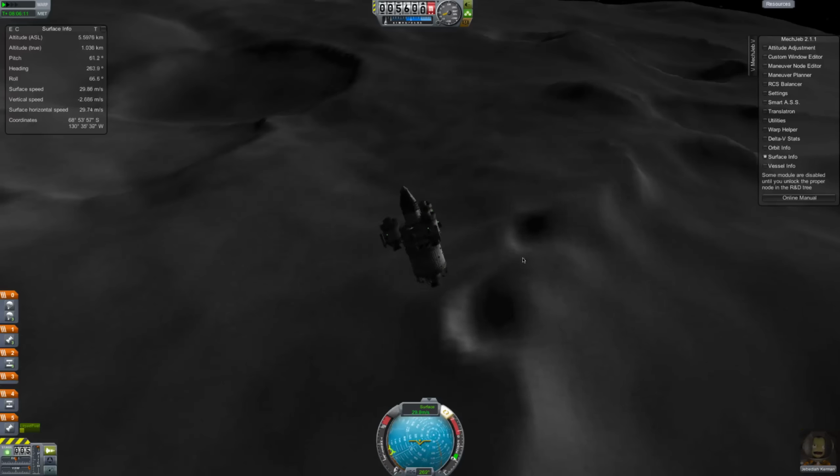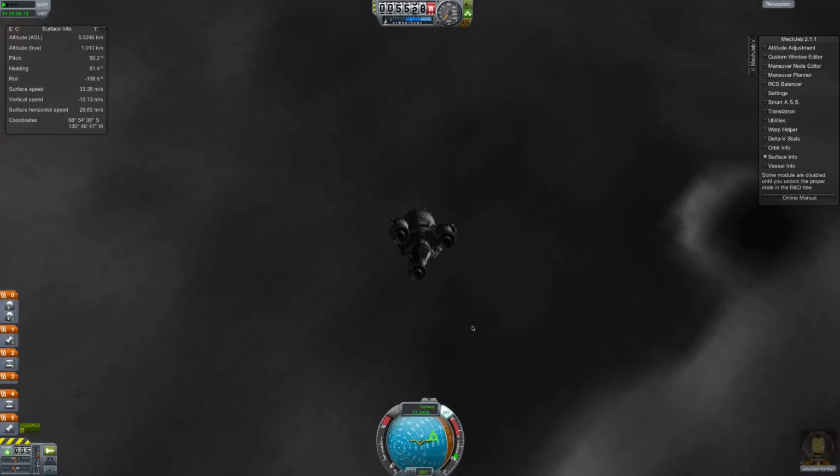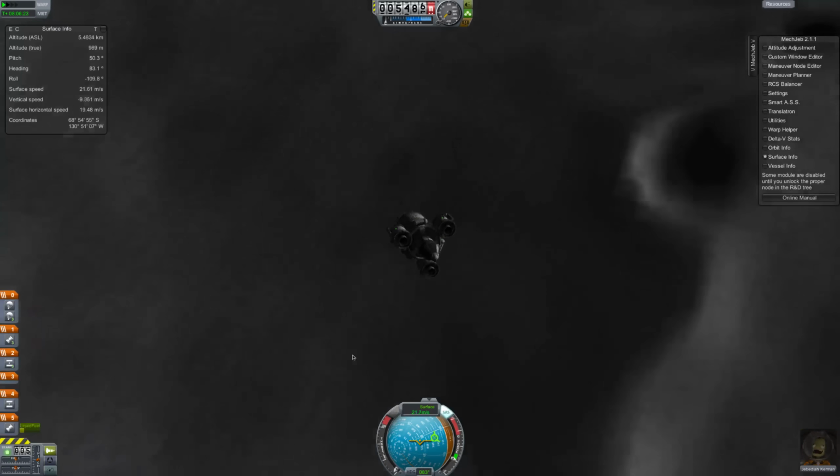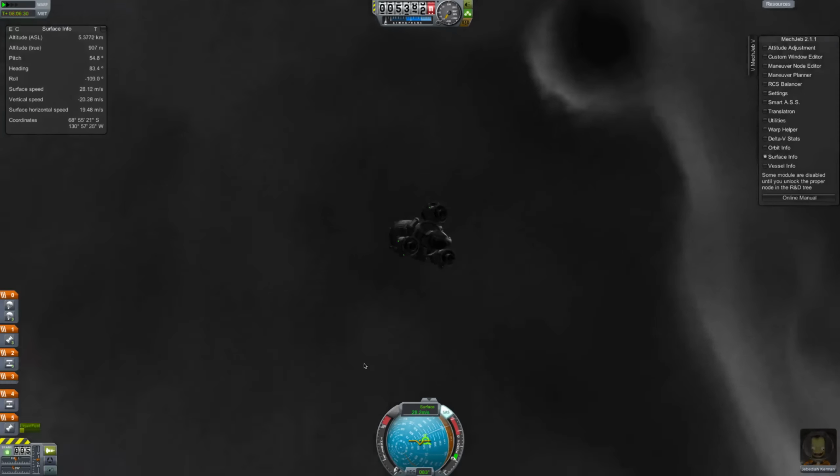crater. I could have landed inside the crater, but this seemed like a closer path, and I don't know. I didn't feel like messing around with a crater landing. I wanted to try to get a different biome. I landed inside of a crater last time.